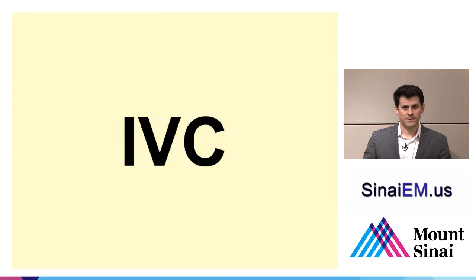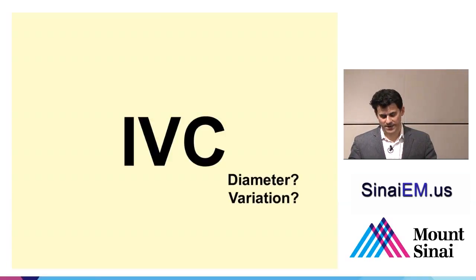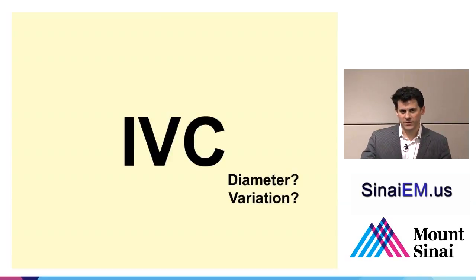So let's speak for a bit about the inferior vena cava as part of the cardiovascular system here. Two major questions we want to ask of the inferior vena cava. What's its diameter? And is there any respiratory variation? And again, these two simple findings can prove incredibly powerful when looking at a general assessment of the fluid status of the patient, or more applicably to ask the question, will this patient's cardiac output respond, or increase, if I give a fluid bolus?